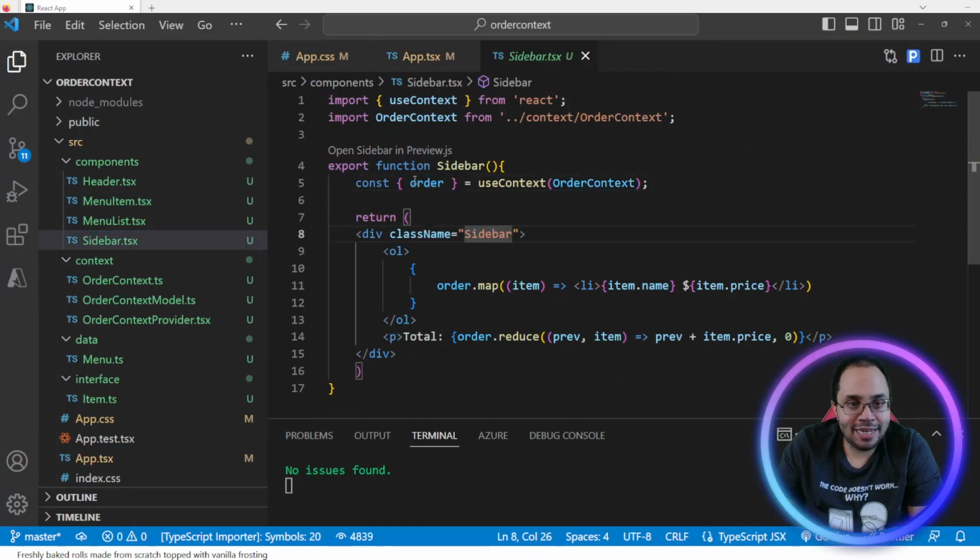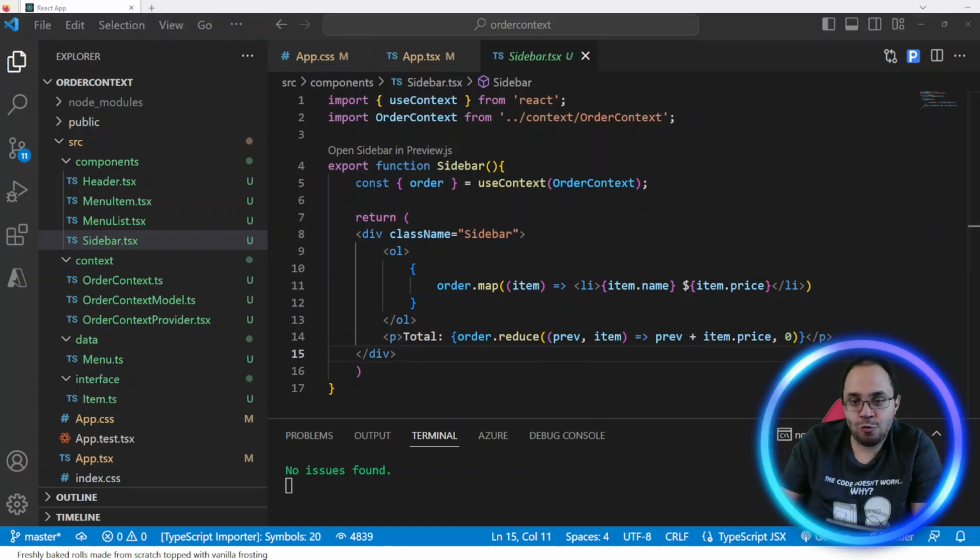All right, so I take all the menu items I have in my order, and then I just map them to the screen, and I give a total, which I just use reduce. Okay, so I just order.reduce, previous item, so like the previous thing in the item, and then you just basically add them. It's a sum function. You just add them as you loop through, okay, and then that'll give you the total. Now I didn't add any sort of code for making nice pretty dollar signs with making sure it had 2 decimals afterward. I just show the data to the screen. Obviously you can make it look a lot more pretty.